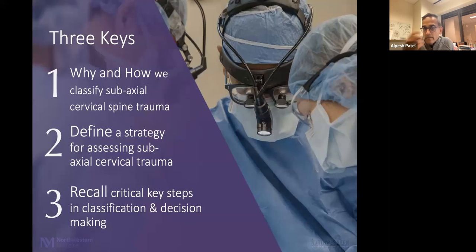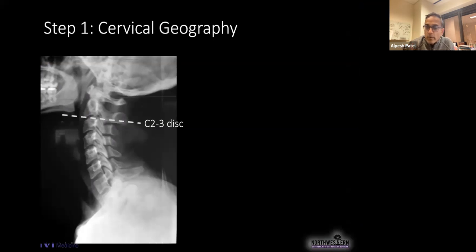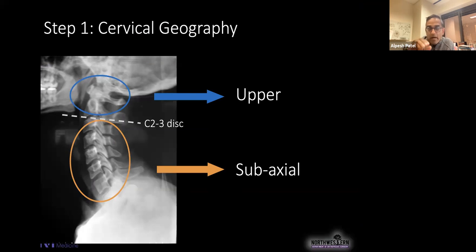So subaxial trauma, we went over what our goals are here. We went over the geography again, except this time we're going to be on the bottom half, right below the C2-3 disc. For all intents and purposes, for most of our conversation, we can think of C3, 4, 5, 6, and 7 as essentially being the same. As we get into the upper thoracic spine, maybe it changes a little bit because the supporting structures are different, but the same concepts. We're still expecting a fair amount of mobility from C3 down to C7. So the osteology has been designed to allow for a lot of flexion extension, a lot of rotation, and even a fair amount of lateral bending through these joints.